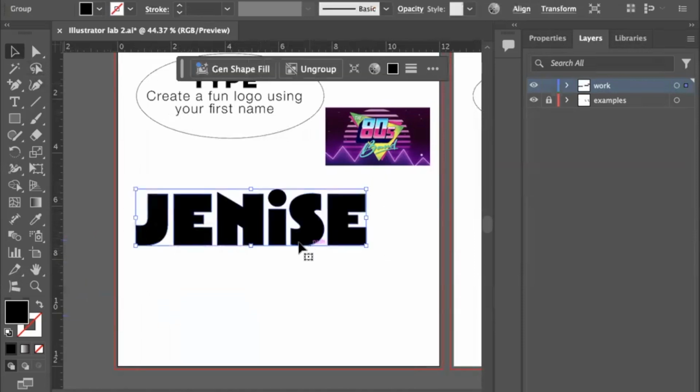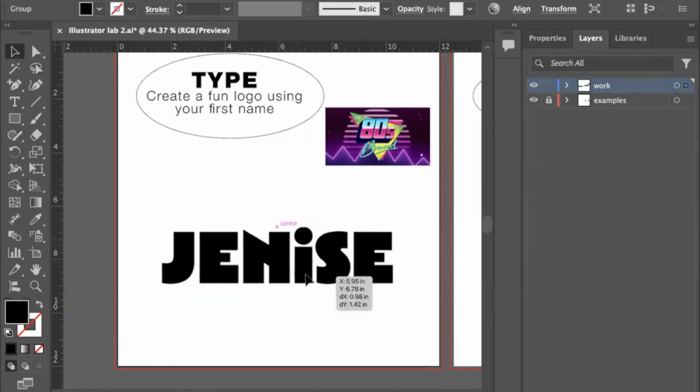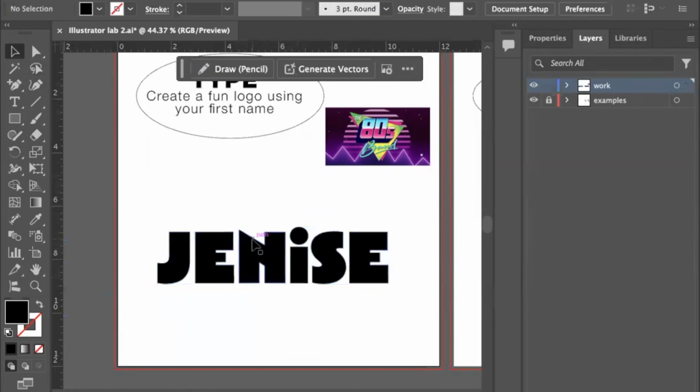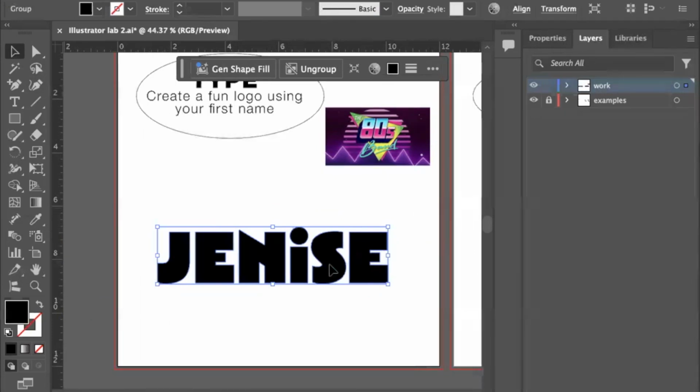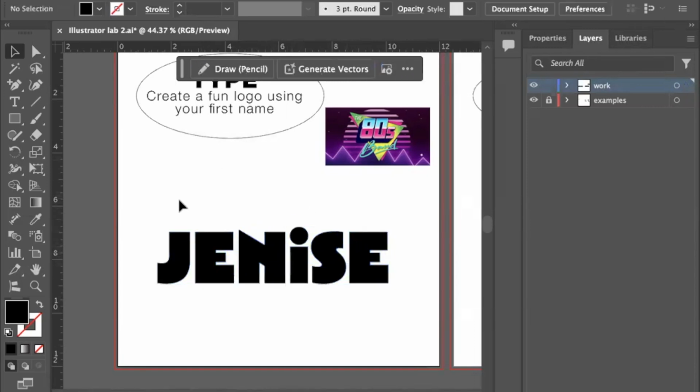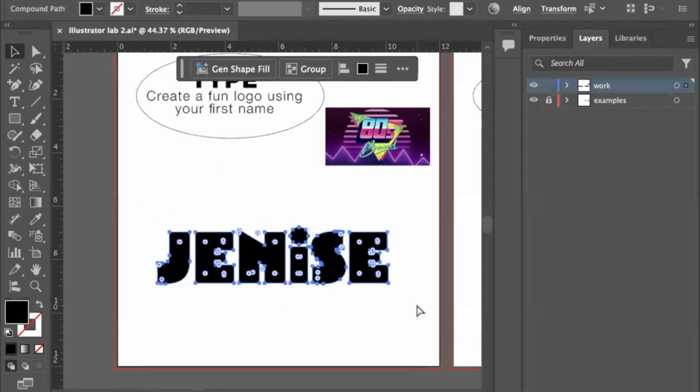So I am going to choose to move this down. Right now it's a group. I can select it with my selection tool, and the whole thing is together. If you want to make changes, you can ungroup it, Object, Ungroup, or you can have it selected and press Shift Command G and it ungroups it. So now with my selection tool, I am selecting just one thing at a time. I'm going to group those back. Command G.